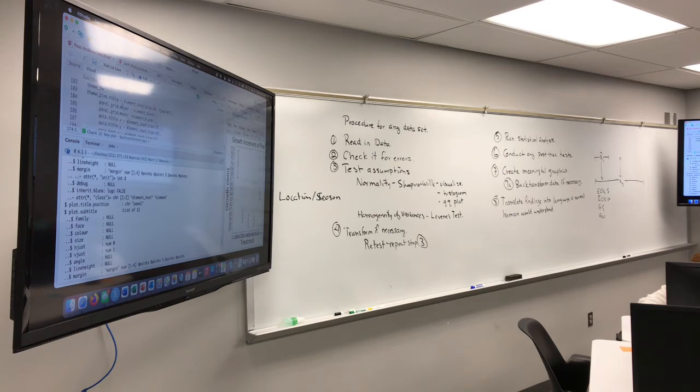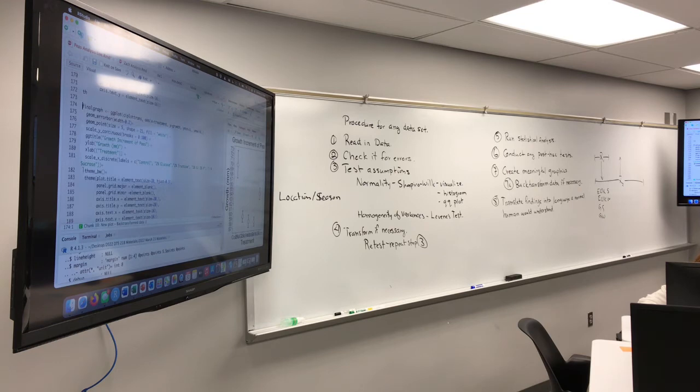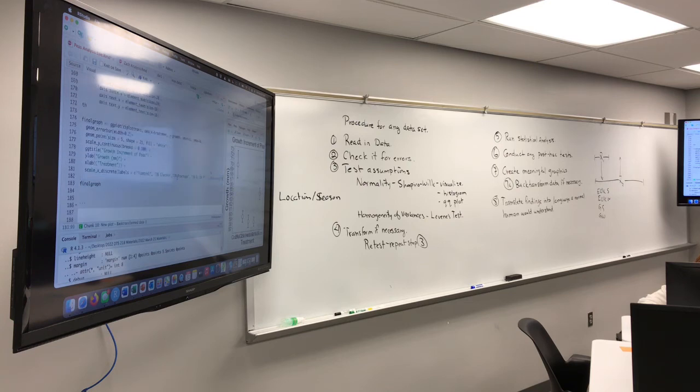What I want you to do now is go back down to your block of graphic code that you just did, and delete all of that and the plus sign at the end of scale x discrete. What you're basically removing is all of the formatting. Rerun that block of code and look at what your graph looks like. It should revert back to this ugly, hideous thing that we started with earlier. Everybody's tabs can come down. Now go back and put the plus in.